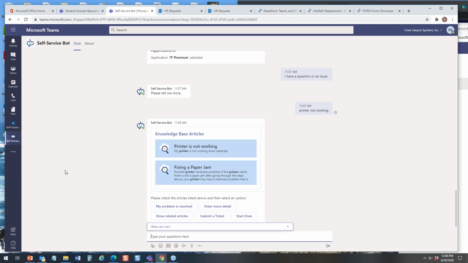You can also have this show up in a group chat. If you had a channel, I don't know if this one's set up to do it, but you could invite the bot to the channel, and then the channel could ask, what's the status of ticket number 405? It'll return it the same way it returns articles and information right here. So there are ways to integrate bots in different ways in Teams other than the one-on-one chat. Does that make sense? Yep.